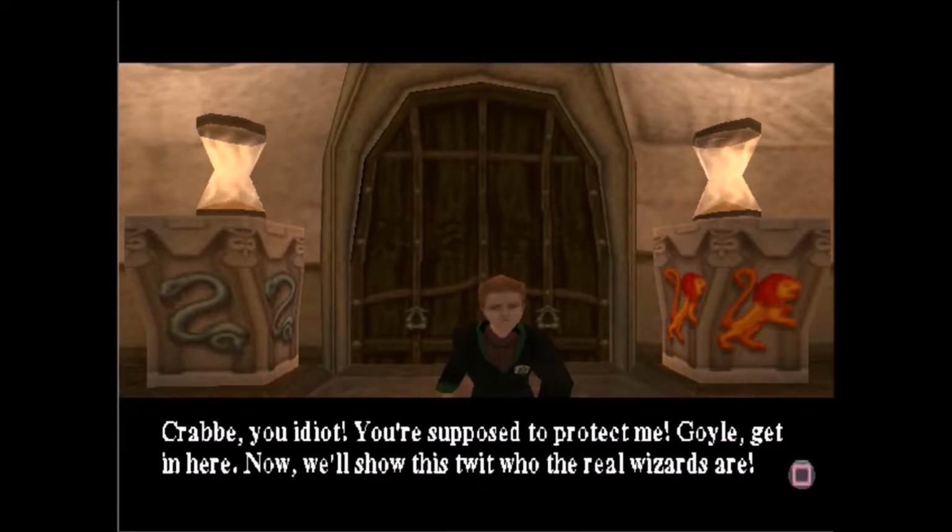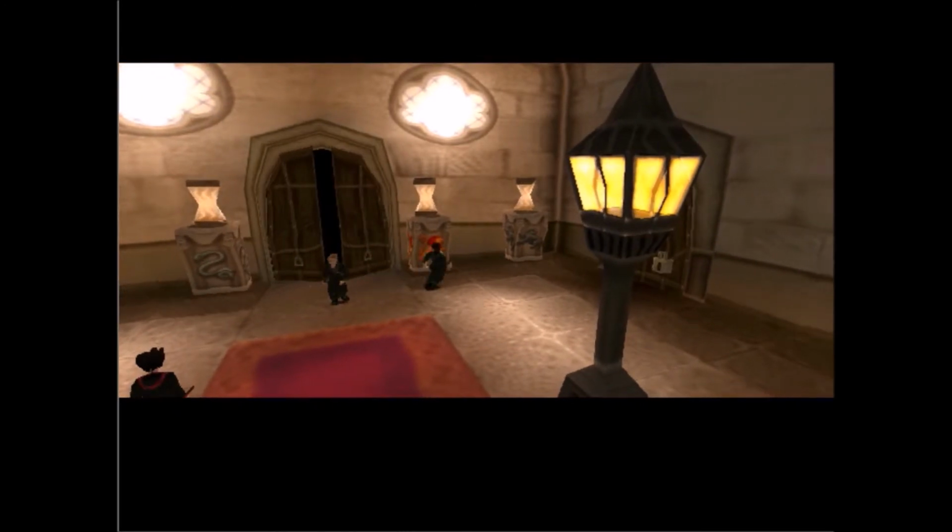Crab, you idiot! You're supposed to protect me! Goyle, get in here! Now we'll show this twit who the real wizards are!